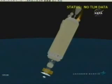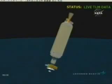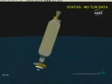This is Atlas Launch Control at T plus 15 minutes, 30 seconds, and counting, and everything went well with our launch ascent phase for the New Horizons spacecraft as it's being pushed out toward the planet Pluto. At this time, we're in a coast phase that will extend to T plus 32 minutes, roughly another 15 or 16 minutes. During this time, we are going to be showing some replays of our successful launch of the Atlas V rocket and the New Horizons spacecraft. We have about 11 views that we'll be showing you, so that will be coming up next, and then we'll be coming back in about 15, 16 minutes for further activities with the start again of the Centaur second stage.